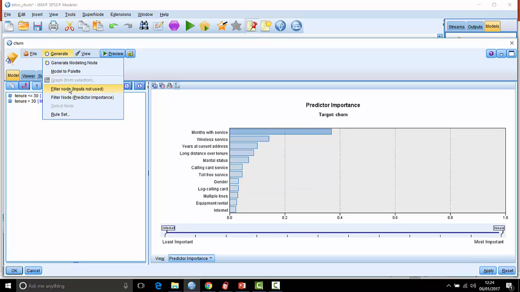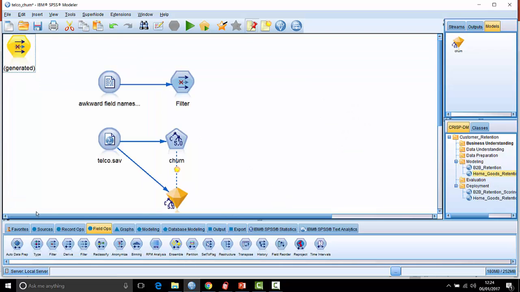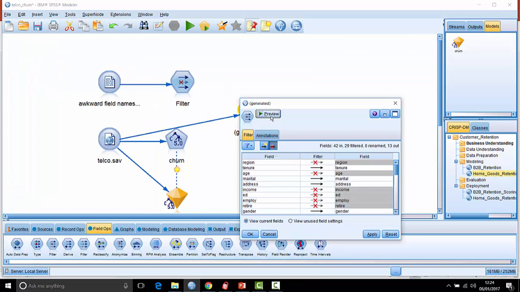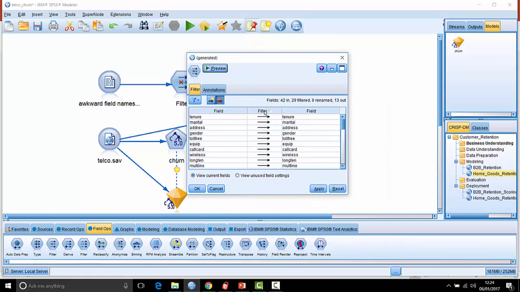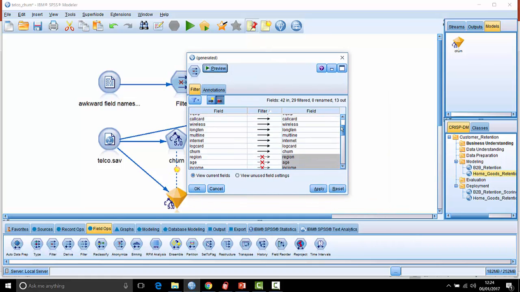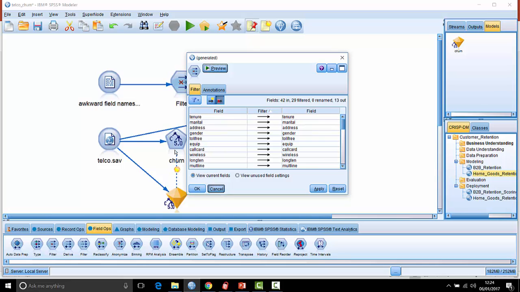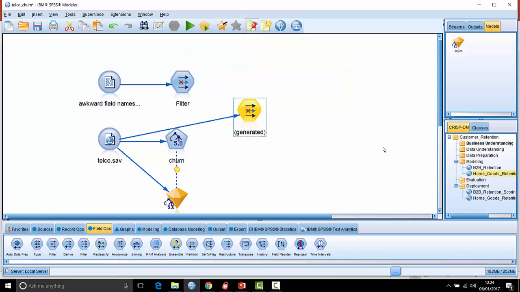So if I just go generate filter node inputs not used and click OK, again a filter node is created for me, and it filters out all of the fields which it hasn't used in that model. So if I'm working on that data downstream, I maybe want to use C5 as a type of predictor selection tool for me, and working in conjunction with the filter node makes that a very useful and very compelling procedure.